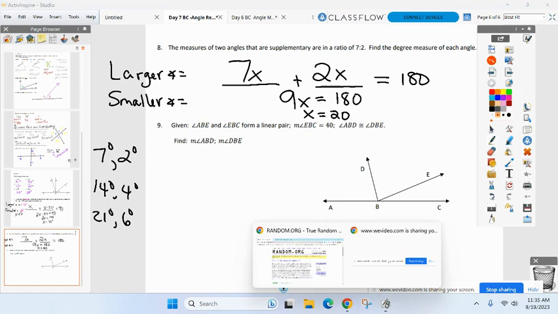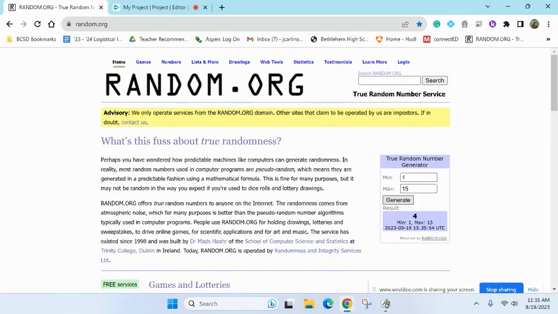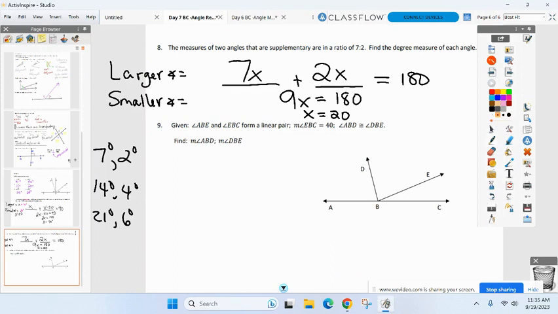All right, do you have the two angles for me when you're ready here? 4, let's go, Doyle. 140 degrees and 40 degrees. Good, 140, 7 times 20, and 40 degrees, 2 times 20. And do they add to 180? Yes, they do. They're supplementary. Good job, everyone. Good work.